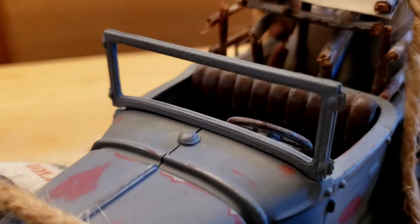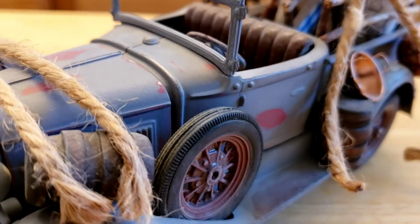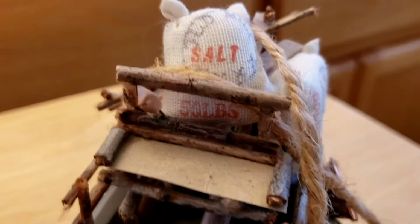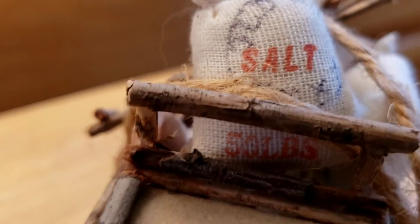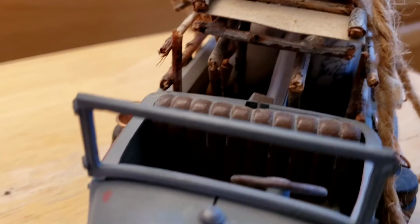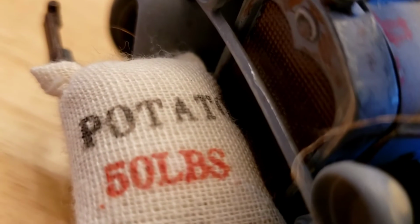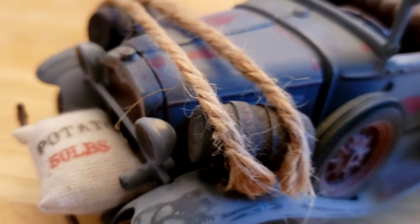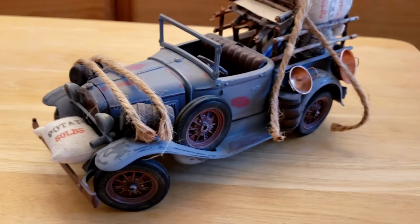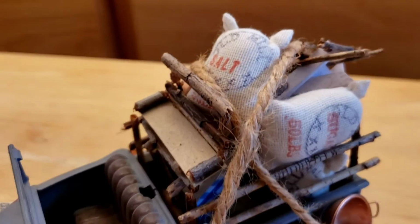It didn't come with the windshield. I kind of like it like that. It makes it look more junky and old looking. Got some salt bags there. So it's 50 pounds. So this one's a 50-pound potato. So let me know what you guys think. If you think I did a good job with the primer and sanding it down and putting all the little treasures on there.